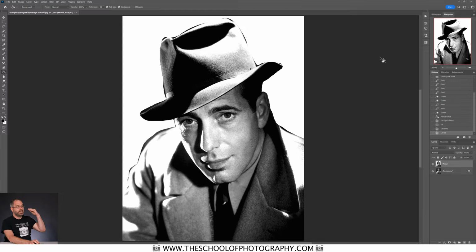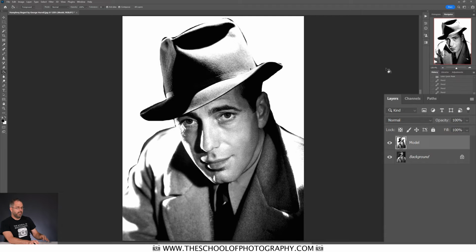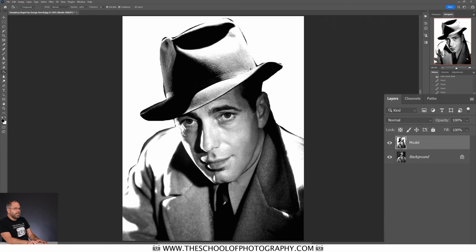Now the next thing that we need to do is change the blend mode of this layer, because this layer here, the model one, needs to stay at the top. We're going to be adding loads of things underneath it in a minute. But this layer here, model, needs to stay at the top, and it needs to have a blend mode of multiply, which will enable everything that we put underneath to shine through. So in the blend mode drop down box, which is this one here, we are going to select multiply there.